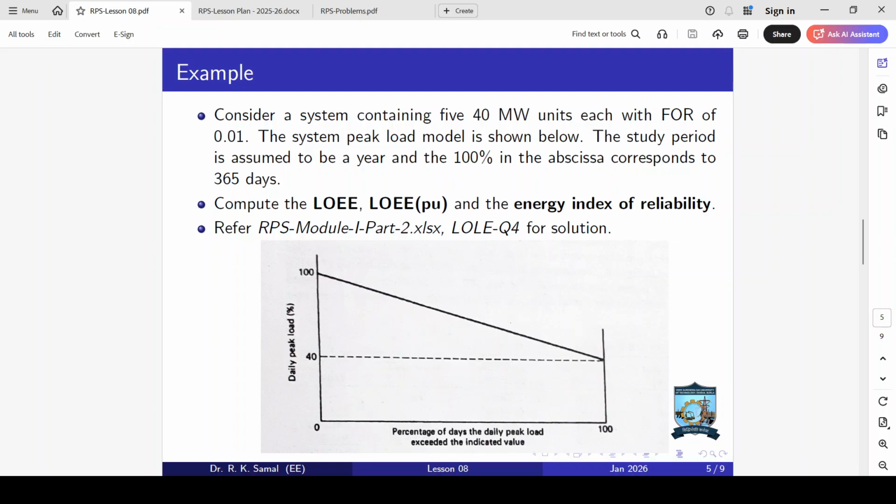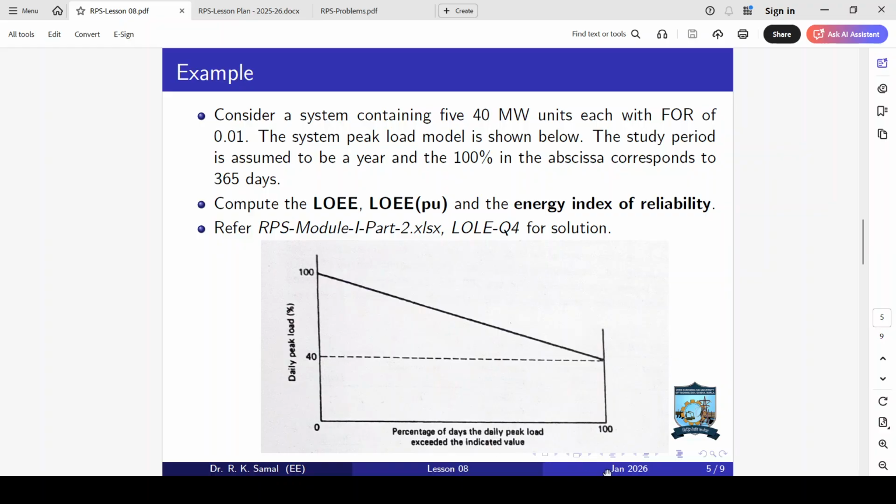So that will be 160 into 0.4 into, this is 100%, this area. Okay. So there are two areas, 0 to 40. So it is 0.4 of 160 megawatt. So this is that side into 1. So that means it will be 160 into 0.4 into 1. So this is the energy not supplied here, and for this triangular part it will be half into 1, which is the base, into 0.6 into 160, because this is 40%, so this part will be 60%.